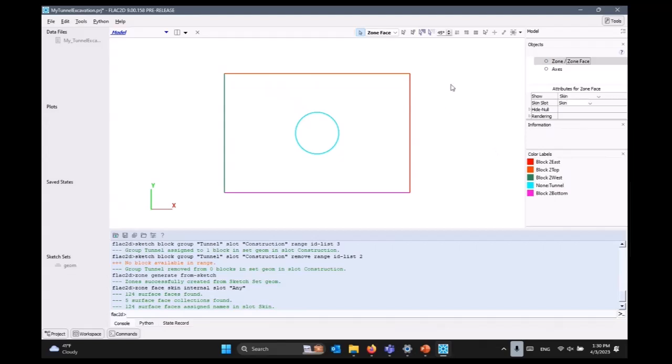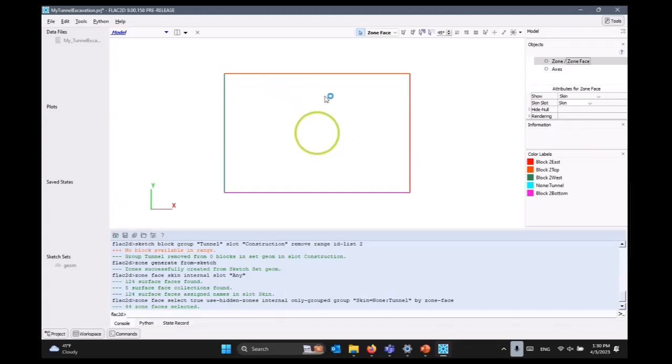So other things that you could do from model pane, let's say we want to create structural elements around the circumference of the tunnel, like a liner. We can select this circumference and go here and say create structural element. It will create geometry for structural element, but will not assign properties. We are not going to do that right now.